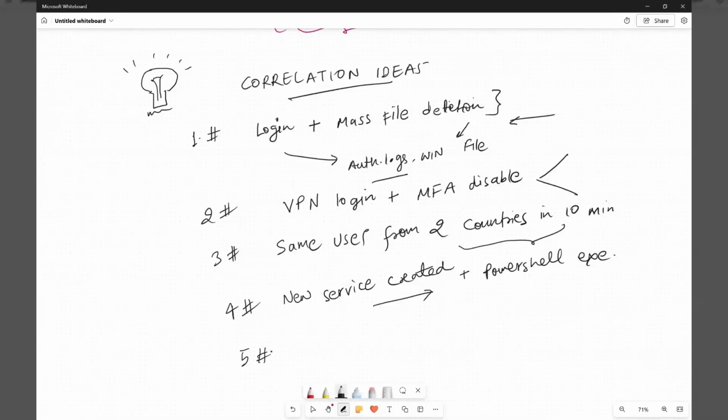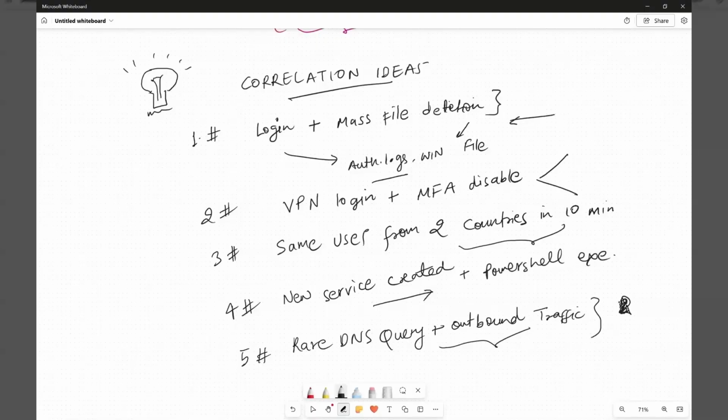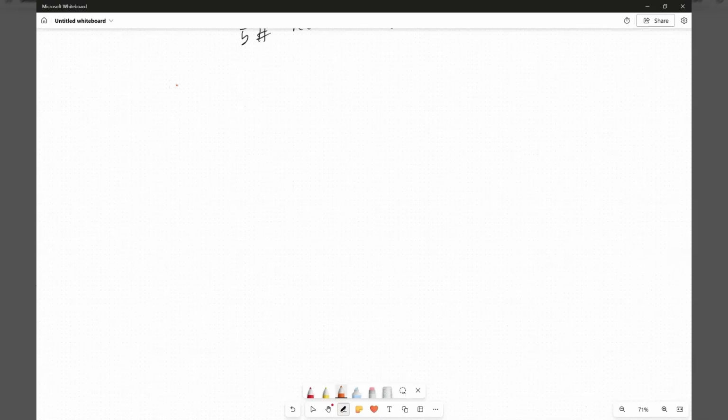And then the fifth we have rare DNS query plus outbound traffic, because attackers love DNS. These are not simple rules. These are behavior chains.